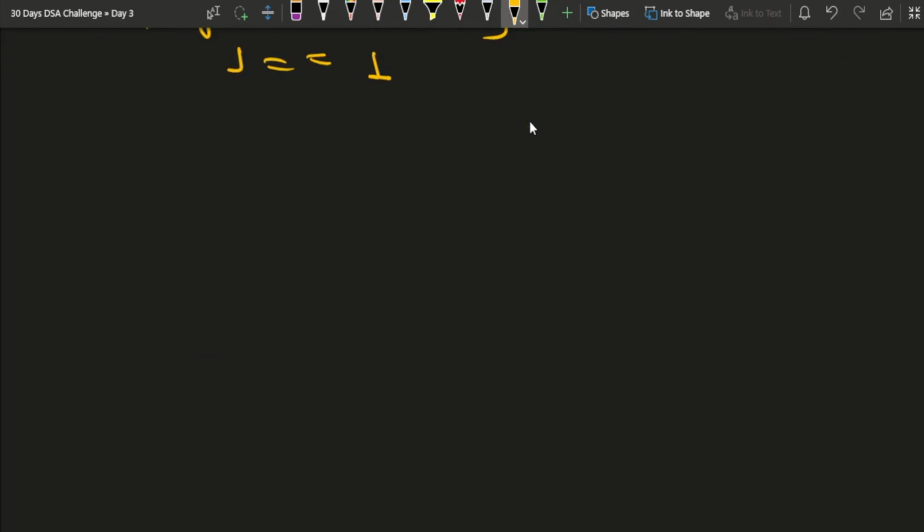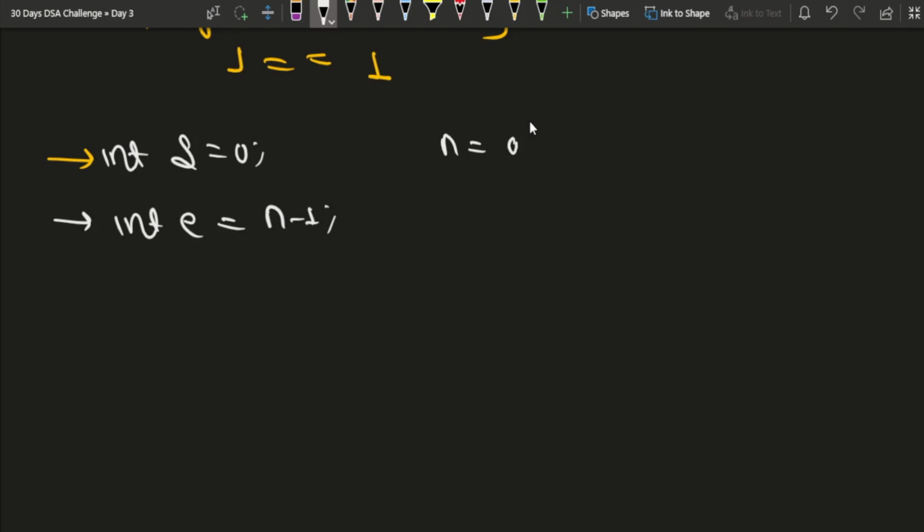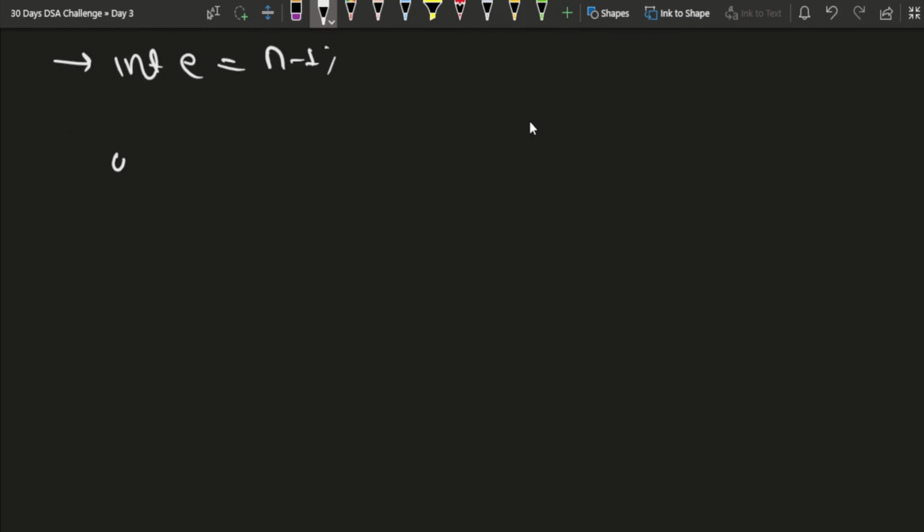Okay, I hope the intuition is clear. If you have any doubt, you can do a dry run on different examples. Now, without wasting much time, let's write the code. We will need a start variable which will point at 0, and an end variable which will point at the last index. N is basically the size of our array. Then we have to run a loop, because this is a very simple, traditional kind of binary search problem. We write: until my start is lesser than or equal to end, run the loop. Every time, we calculate the mid.